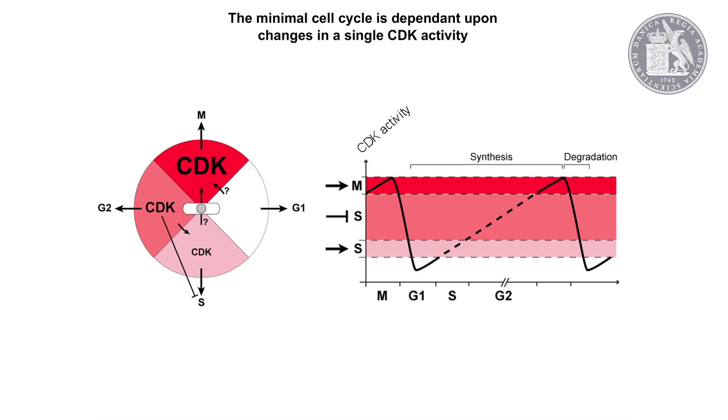negative phosphorylation. I've rolled the cycle out here so we can see the CDK activity going from a low level to a high level, and we showed that you only need a low level to undergo S phase, you need a high level to undergo mitosis, and when you're in G2, you're inhibiting S phase. If you let the CDK activity rise, you go into mitosis. If you now destroy the activity and knock it down here and then let it rise, you go into S phase. And so that shows that it has that third role during G2.